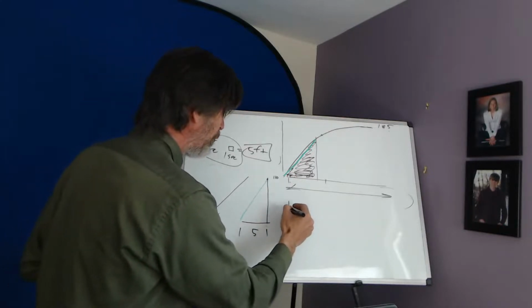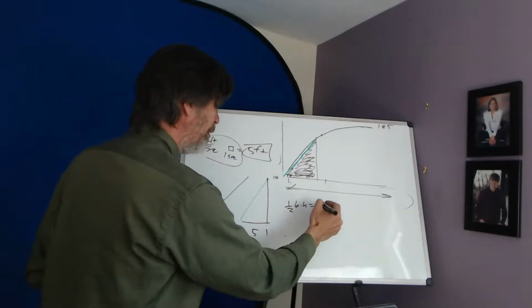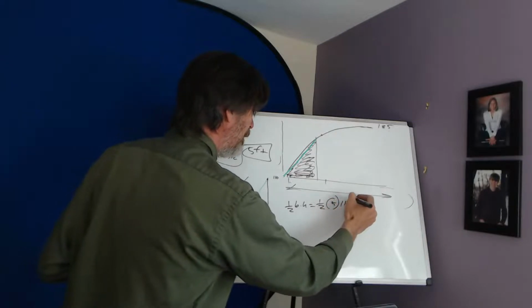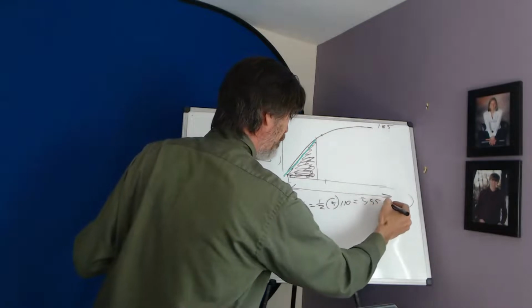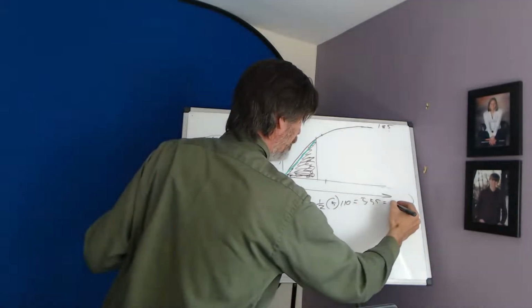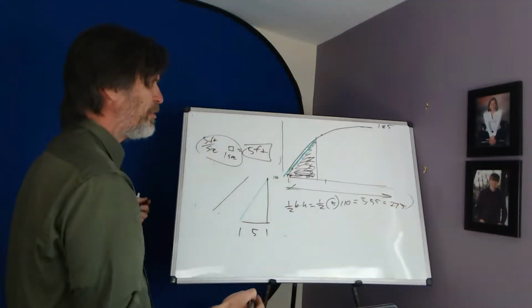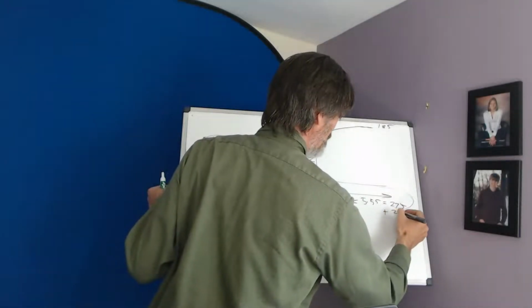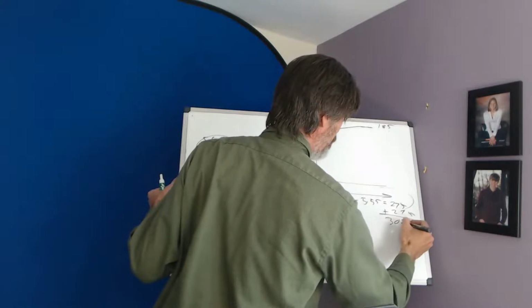The formula for a triangle is 1/2 base times height as far as the area is concerned. So 1/2 times 5 times 110. Half of 110 is 55. 5 times 55 is 275. And that's short a little bit, so let's add 10% to it. Let's add 27.5 to it, and we get right at 302.5.